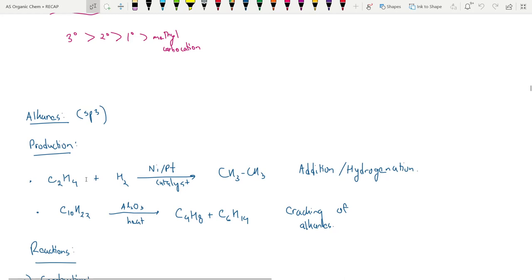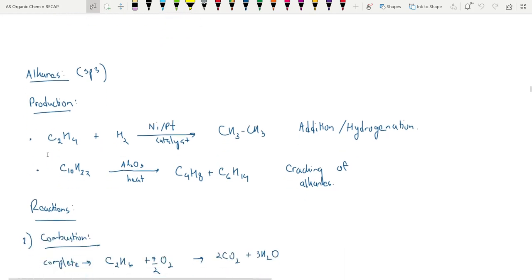Now we're moving on to the second section of the video, where I'm talking about alkanes, all the functional groups, their reactions, how we produce them. So try to connect the dots. To produce alkanes we have two routes. This is directly taken from the syllabus. Hopefully I haven't missed anything. If I did, please let me know.